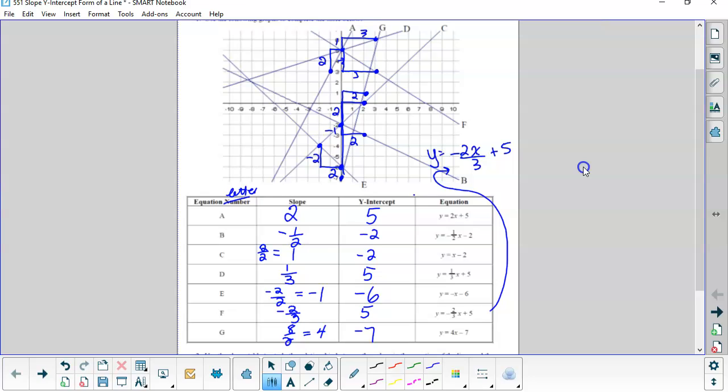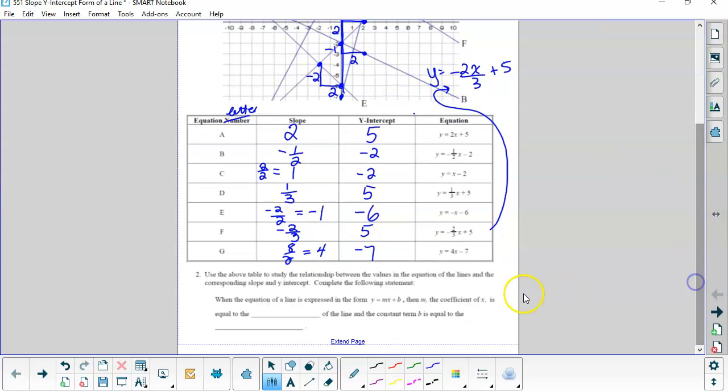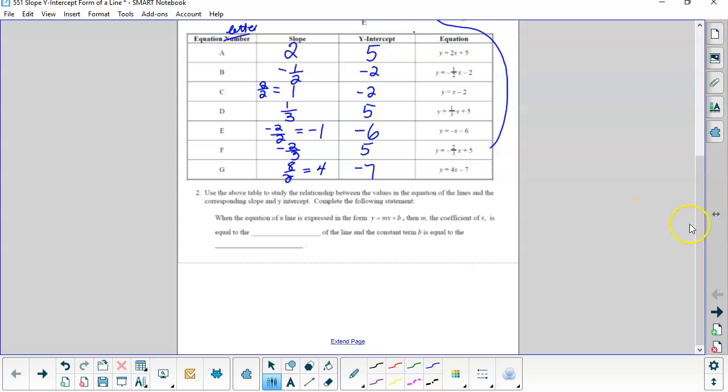So, given the graph, we can easily come up with the equation of the line. Now, as I mentioned before, all of these had nice y-intercepts, and by nice I mean integers. Okay? Sometimes you won't. So we'll get to some equations like that as well. Okay, so at the bottom here, let me just expand this.